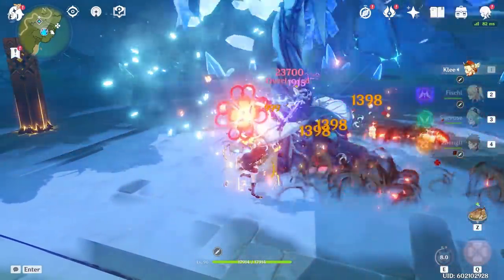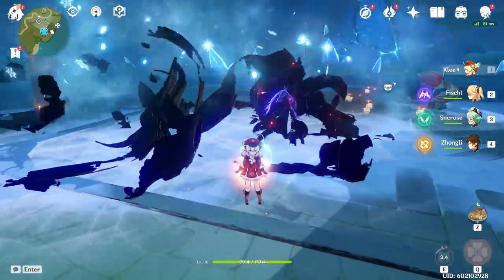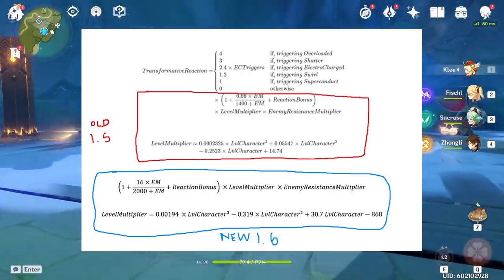This is both thanks to the 20% increase in base damage as well as the improved elemental mastery scaling, as seen in this formula thanks to Keqing Main's theorycrafting.